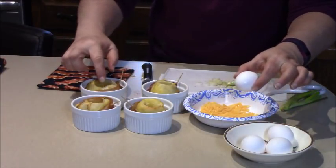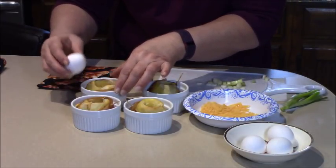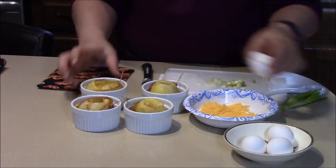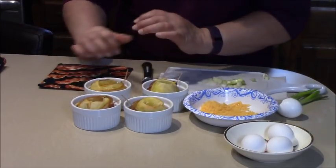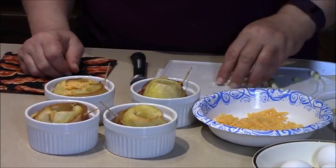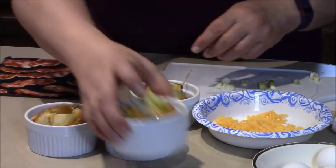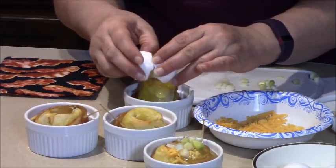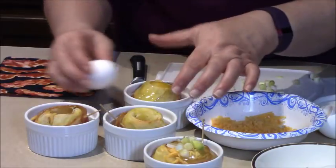I'm going to crack each egg and drip it into the hole. Alright, just like that. You see how that went? It overflowed a little bit. A-okay. It's all going to cook. So then I'm going to add a little bit of cheese on top and some scallions. It's going to go back into the toaster oven like that. Okay, we're going to fill them all up. Perfect. Crack all the eggs first.